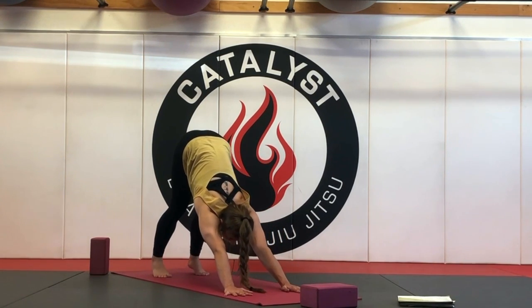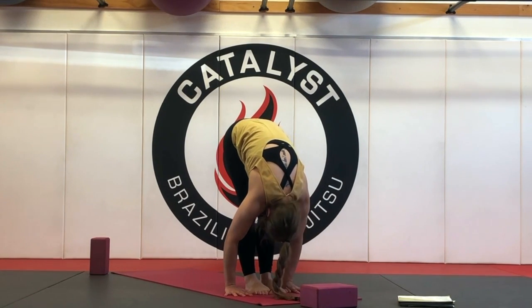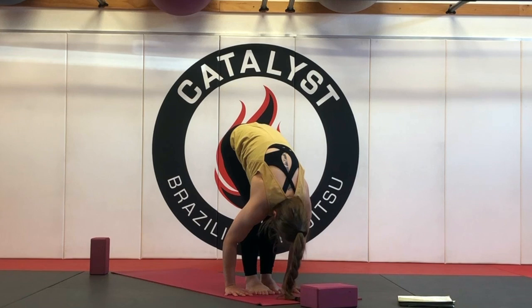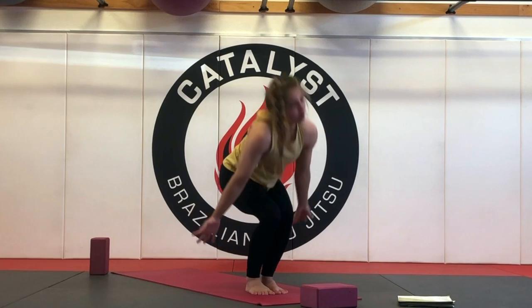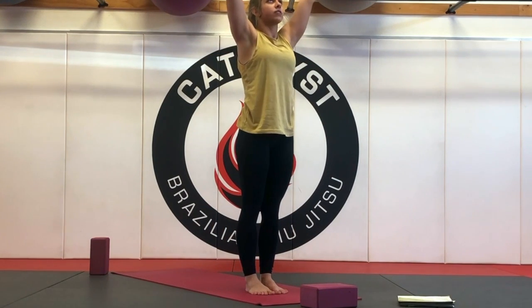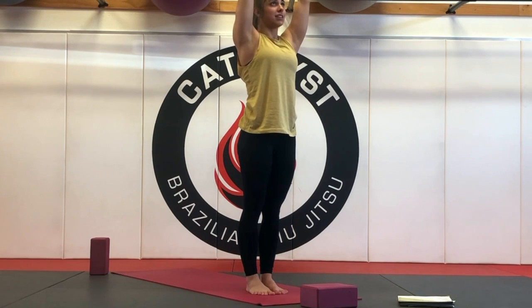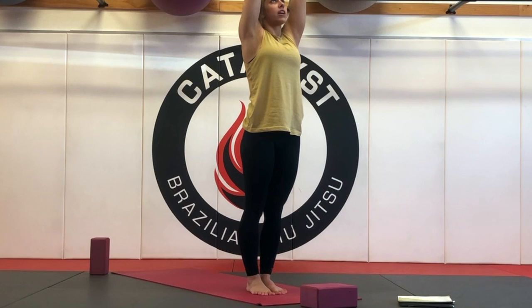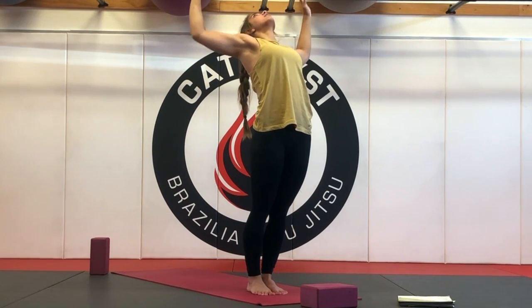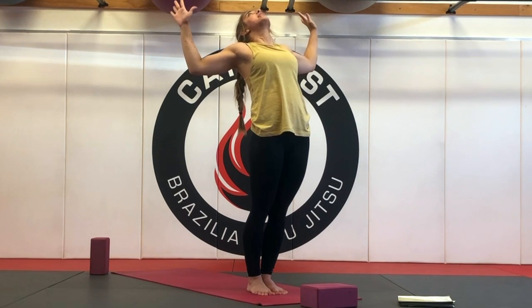Inhale, the gaze comes up to the top of the mat. Walk yourself to the top — forward fold. Hang your neck heavy, release the neck. Bend your knees if you need. Lift the hips a little bit higher. And then as you inhale, bend the knees, engage the core, rise to Tadasana — arms reach overhead. Exhale, lift through. Roll the shoulders away from the ears. Inhale, lift through the sternum and the core. Pull the low core in. And then exhale, take a back bend — reach the elbows back and cactus them. Lift the chest up and gaze towards the back wall.